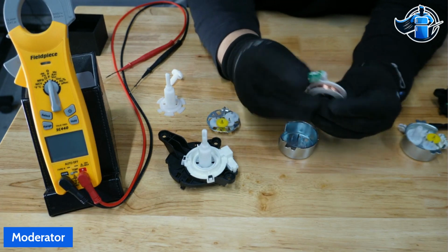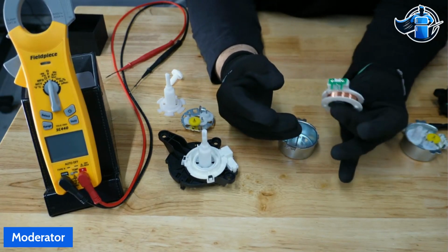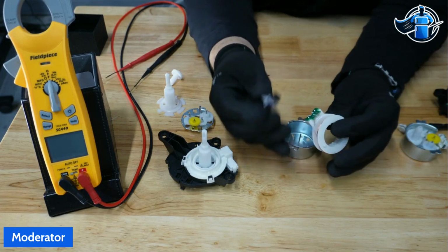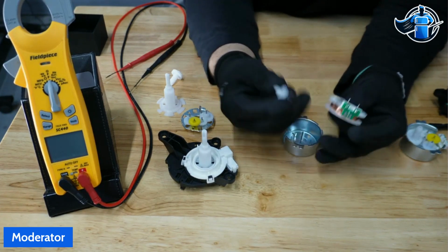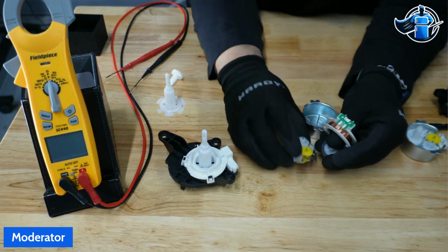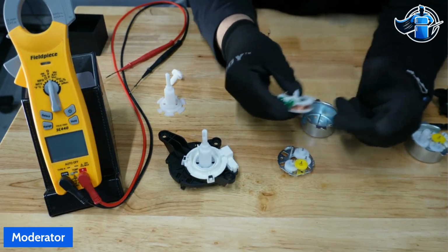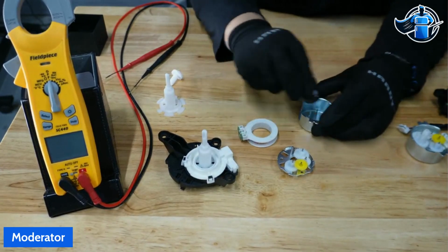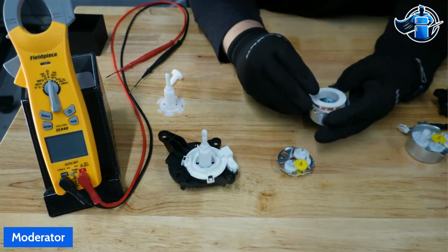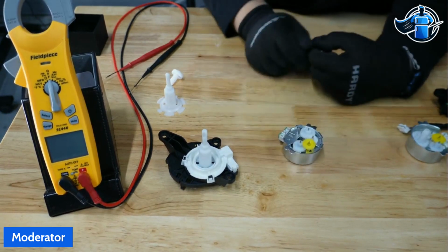Really simple, easy to damage. I would never recommend anyone take these apart. This one itself, as soon as I took it apart, the coil actually just started coming apart. Really thin wiring. You don't want to take these apart to try to fix them. If it's locked up, maybe you got some damage with these gears on the inside, but you really shouldn't be having to take these apart. If it's bad, you got 120 volts, nothing's moving, it's just time to replace the diverter. But that's what it looks like inside: coil, magnet, main gear drive system, and that's your diverter assembly.